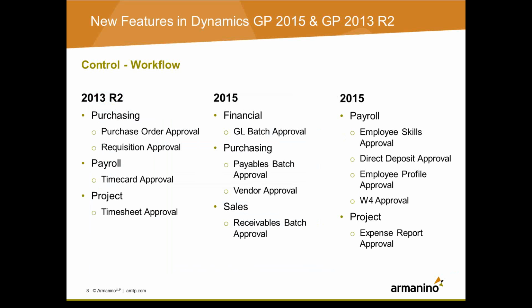So like I said, there are specific objects within GP that the workflow has been designed for, and you can see these right here. The first ones out were the purchase requisition, some payroll items, and the project timesheet approval with the purchase order. So this is basic stuff. This has been out for almost 8 months probably. And with 2015, they released all the other ones you can see on the right-hand side. So they're really expanding this rapidly. It's been pretty popular, so I think we'll see this rolled out to other objects within Dynamics GP.